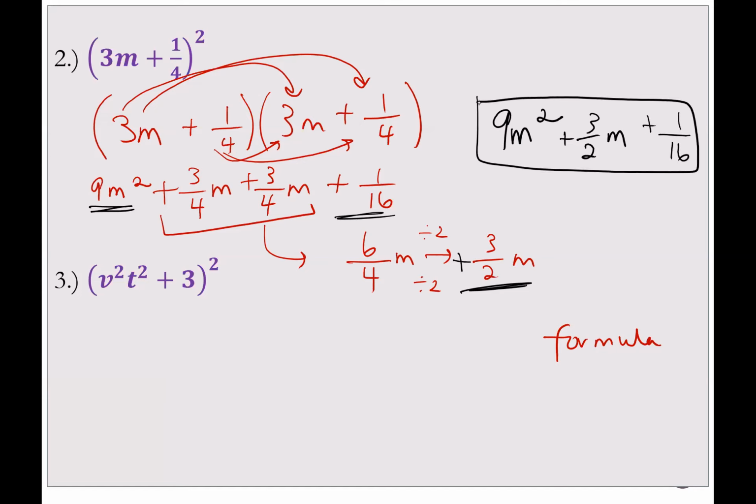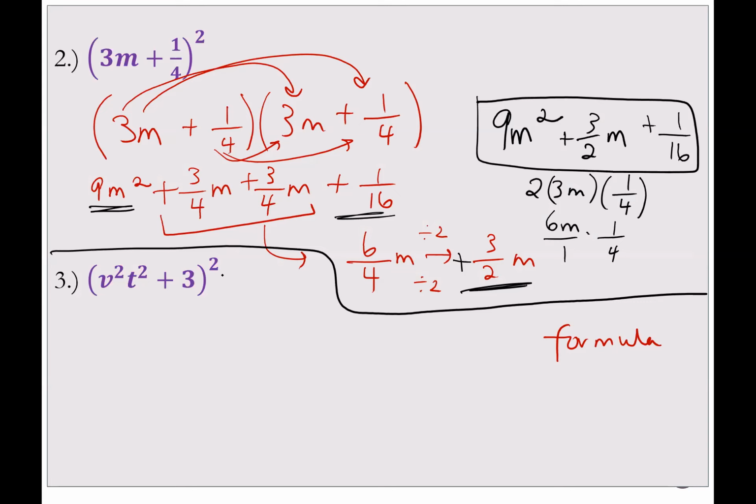And again, you could have done this one using the formula. I'll just say that middle term, 2ab, would have been 2 times 3m times 1/4. 2 times 3m is 6m times 1/4. Put it over 1. Oops. It would have still been 6m over 4, or 6/4 m, and you'd still be able to reduce. So that's just a little snippet of part of what the formula would be. Okay, so here's our final answer. So that one was a little trickier with fractions. Let's do this next one. Let's actually attempt to use the formula.